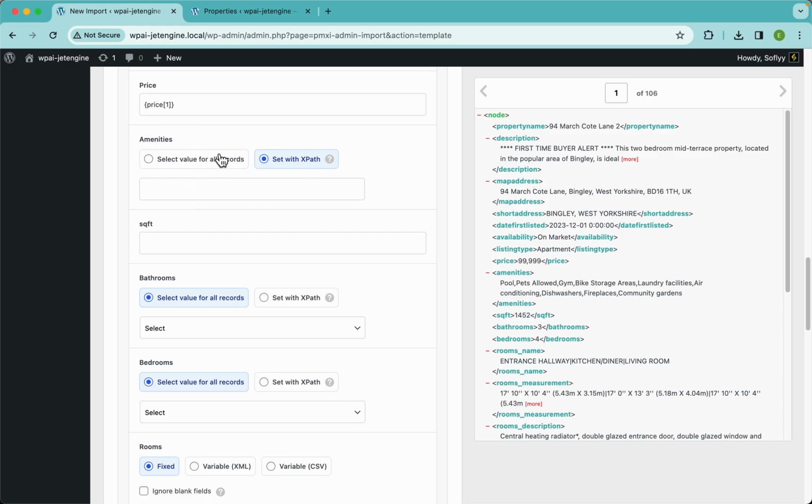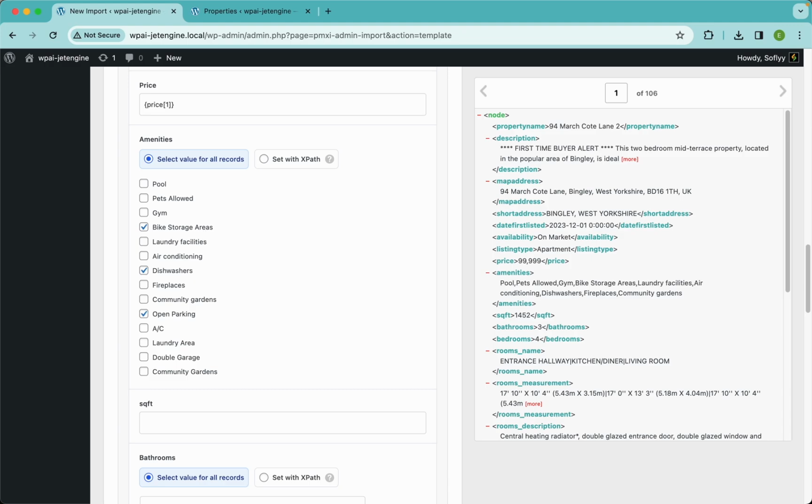We need to hover on the question mark and read what WPL Import tells us. For example, now it says specify the value for multiple values separated with commas, right? So we need here a set of values that are separated with commas to be used as a checkbox field, right?